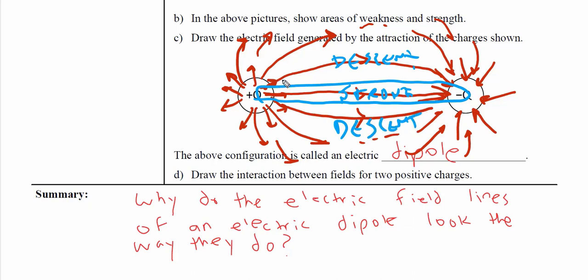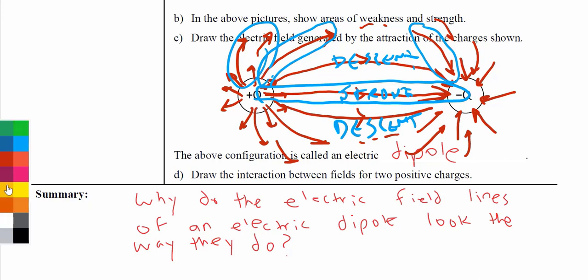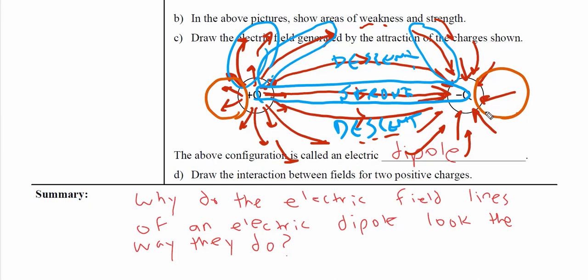As we kind of get further away from this, notice that there is still obviously some interaction going on here. This negative charge is affecting the positive charge's electric field, and it is slightly bending it, but it's not quite making the connection. And you can see these are also bending as well. You will notice, of course, that these are not affected whatsoever. Neither are these ends, right? These are not able to be affected by the electric field lines, by the opposite charges of both of these. Okay.